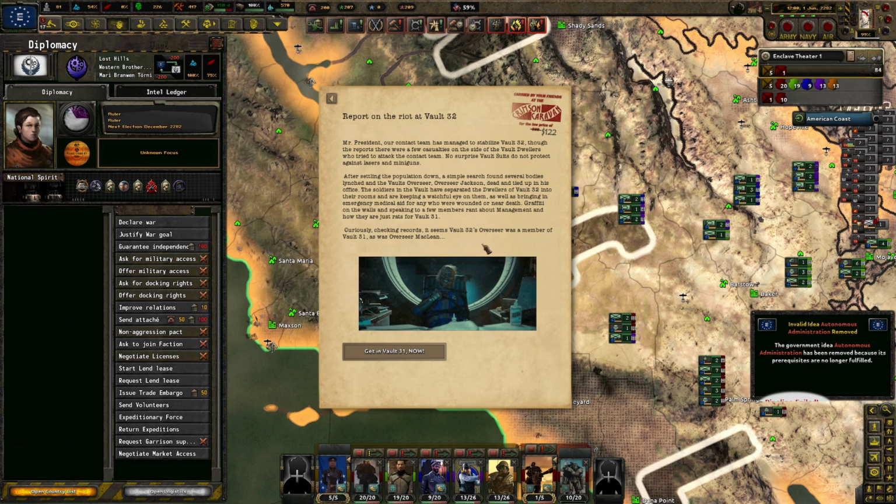The soldiers in the Vault have separated the dwellers of Vault 32 into their rooms and are keeping a watchful eye on them, as well as bringing in emergency medical aid for any who are wounded or near death. Graffiti on the walls and speaking to a few members rant about management and how they were just rats for Vault 31. Curiously, checking records, it seems Vault 32's overseer was a member of Vault 31, as was Overseer McLean.